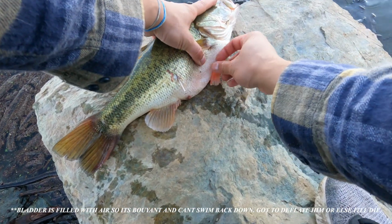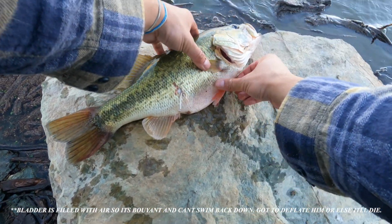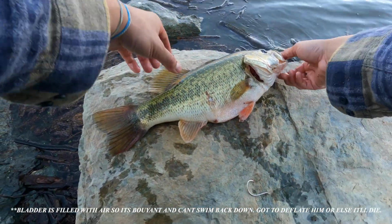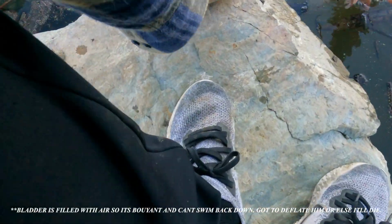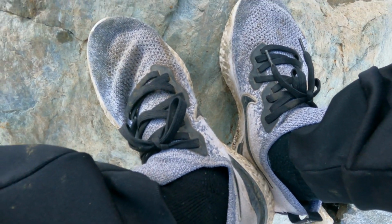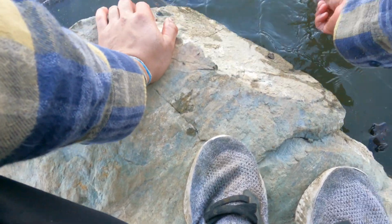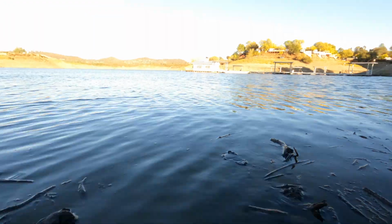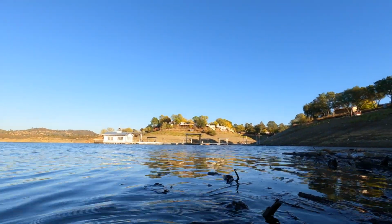There you go. I got him. I deflated him. Okay. There you go. Got all that air out of him. There you go. Should be able to swim off now. There, guys. Freaking nice bass.